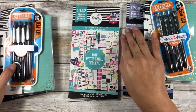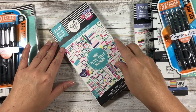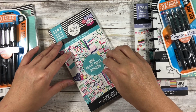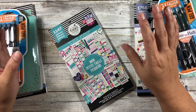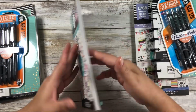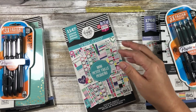However, when I was doing the flip through of this, and this is brand new, well, it's brand new in that it's never been used, and I know that's a duh kind of statement, but I've had this in my stash because I purchased it probably later last year, early this year, because I have a stash of things for giveaways. So it's new, and yet it's still several months old. And I think, so 2018, so it was from sometime last year, maybe with the October release.